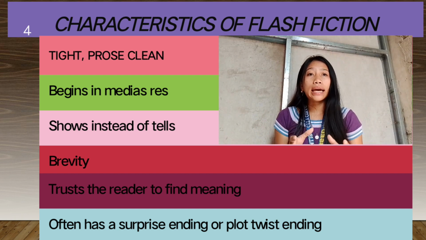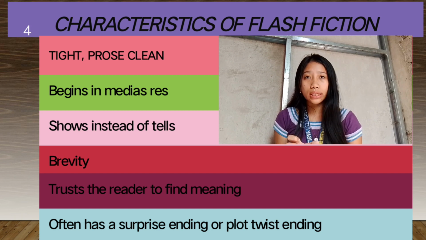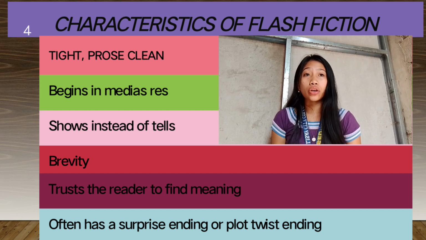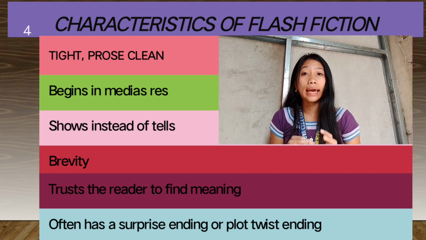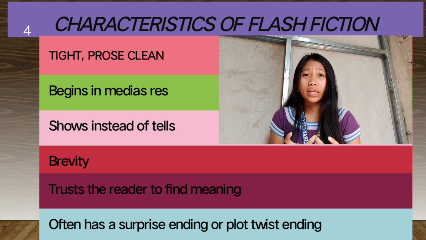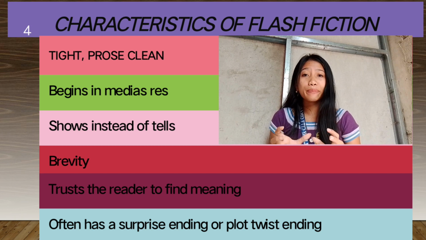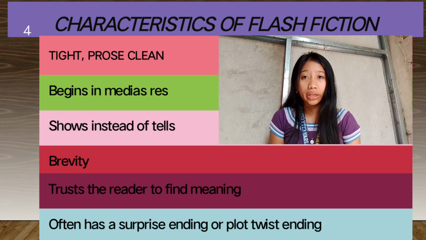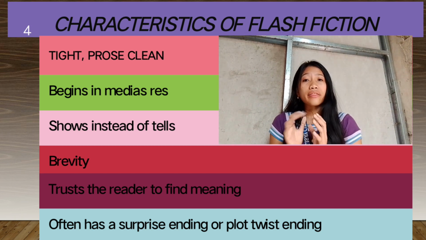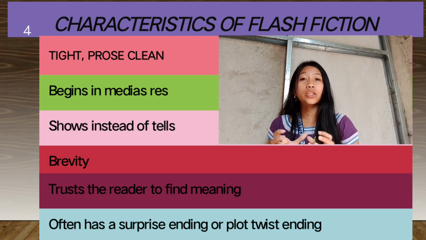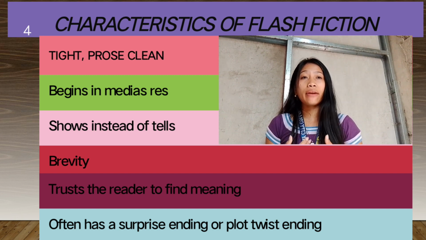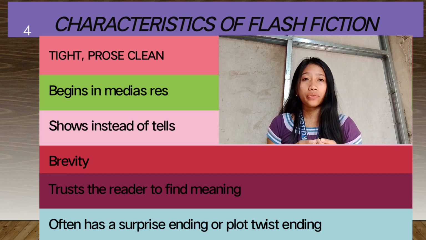Lastly, it often has a surprise ending or plot twist. Great flash fiction often incorporates surprises, usually in the form of a twist ending or unexpected last line. The aim of this plot twist is to prompt the reader to think deeply about the true meaning of the story. Above all, these characteristics enable flash fiction to deliver powerful narrative stories in fewer words and in a concise structure.